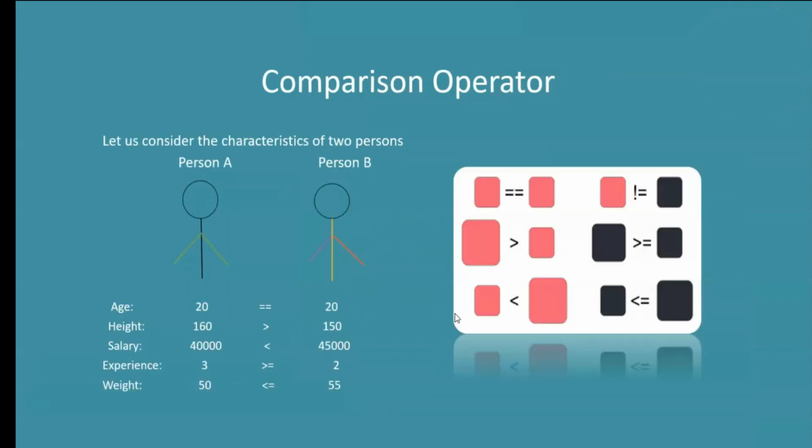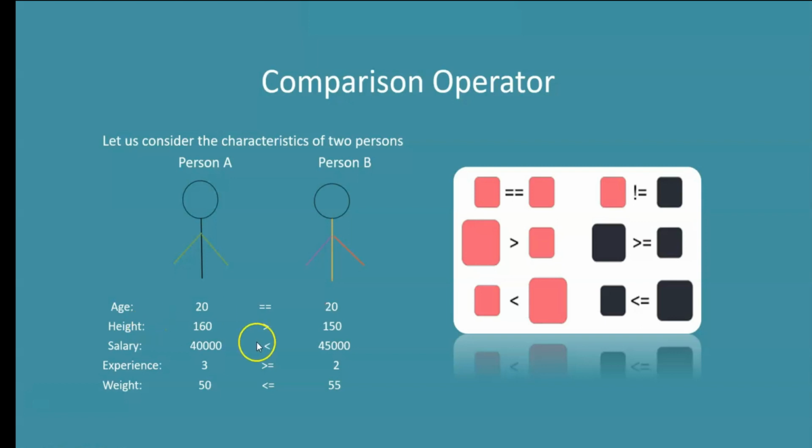Okay, let us compare by taking two persons as an example. Person A is aged 20 and person B is also aged 20. If I want to check in Python whether the two persons have equal age or not, we have to use double equal to. So person A's age, 20, double equals 20, is true, which means they are of the same age. A single equal to is used to assign a value, but double equal to checks whether the left-hand side and right-hand side values are the same or not.